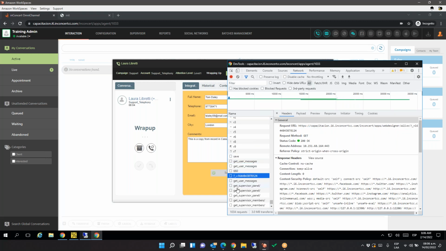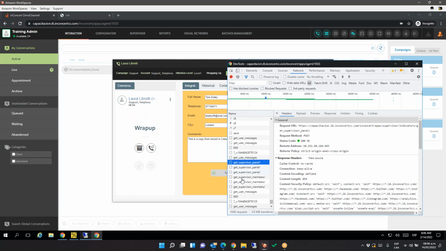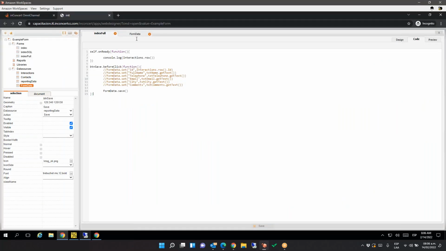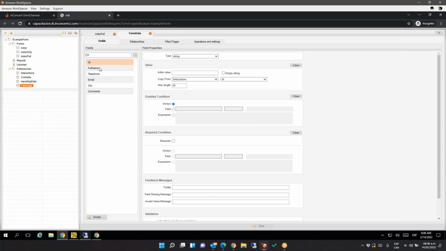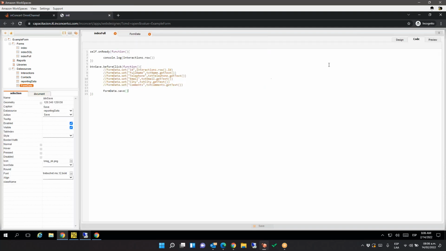Yeah, I see he didn't even trigger the save. So let's see. Interaction ID, reporting data, full name, telephone, email. Form data save.